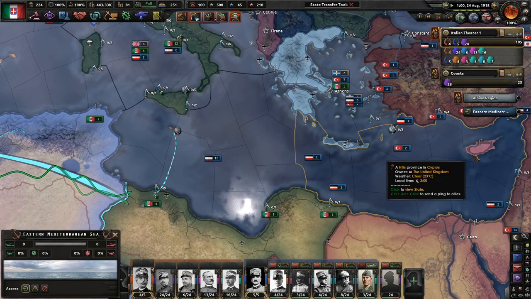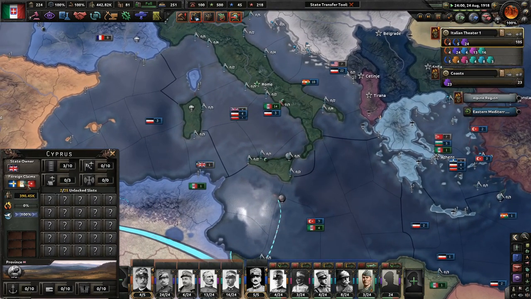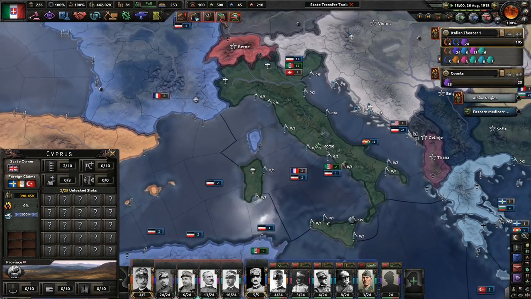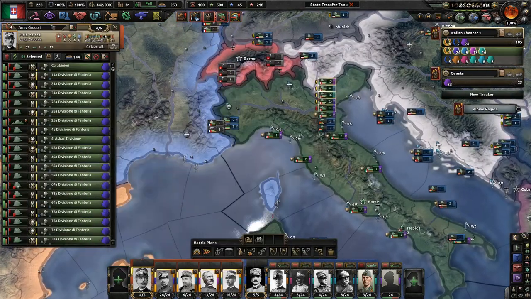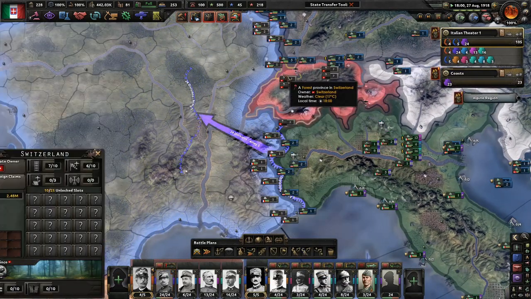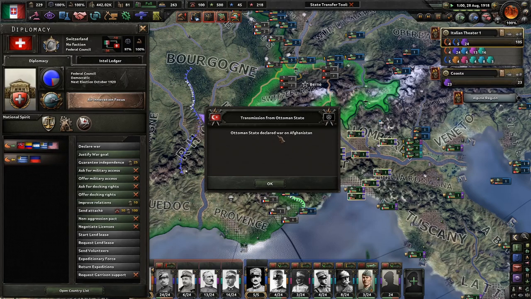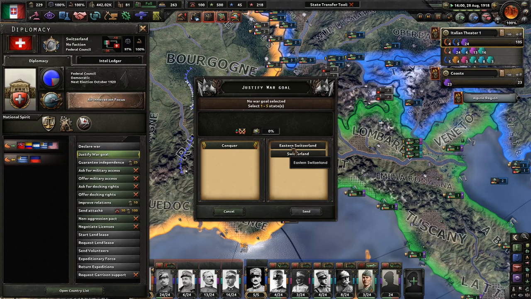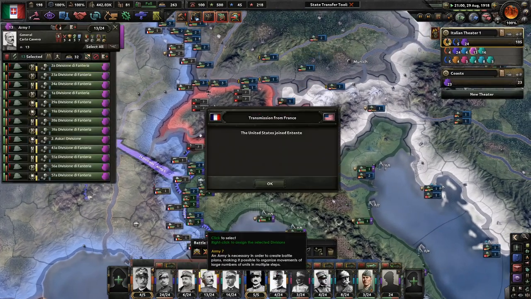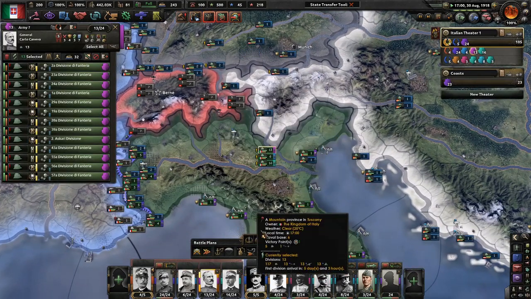I hope someone gets Cyprus, either me or the Ottomans. Oh, who's this? Cyprus? Oh, something bad is coming. Well, at least we came to peace first. That's kind of nice. Alberto, a tremendous general. Absolutely tremendous. Actually, can I? Ottoman state. Okay. I wonder what happens if I go to war with these guys. Afghanistan, join the... Everyone's just coming back together, I guess.